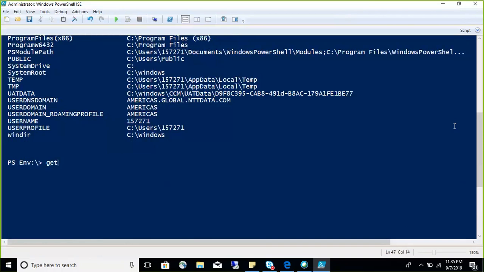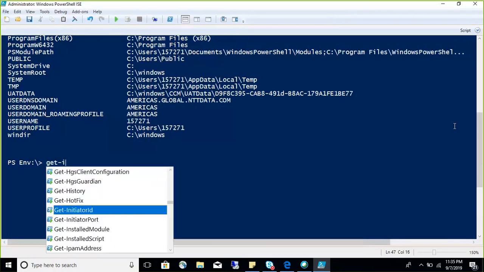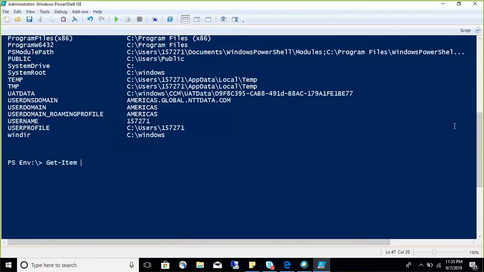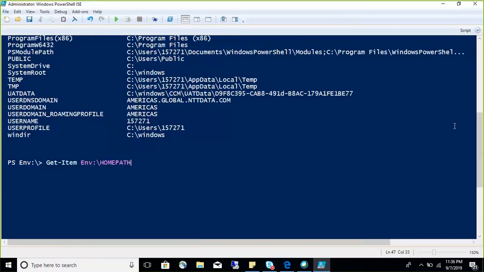There is another way also to get the list of all environment variables. You can use Get-Item and env. Let's suppose I want to know about the HOMEPATH environment variable. You can find the value this way.